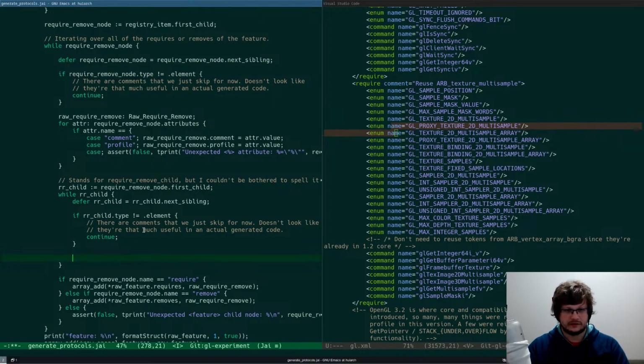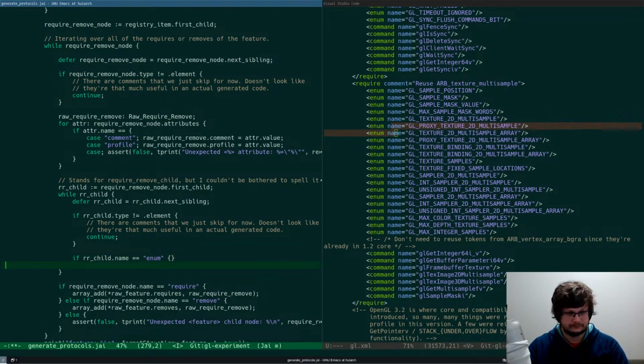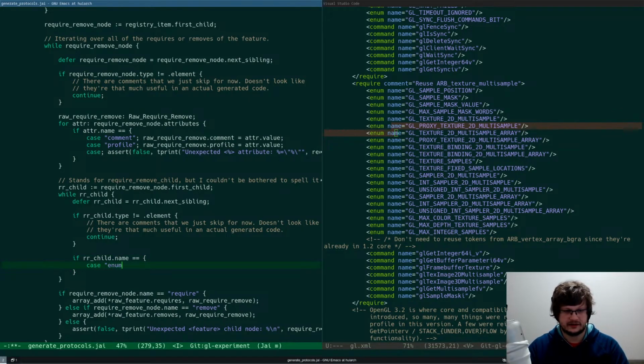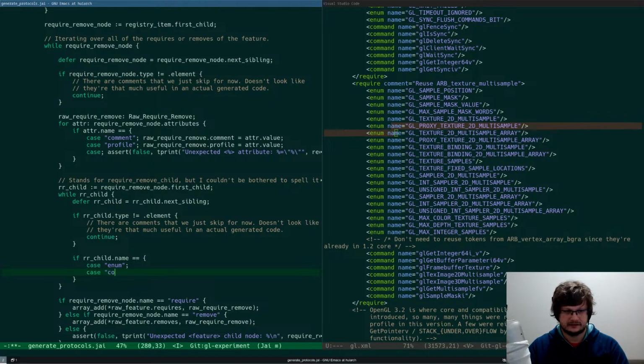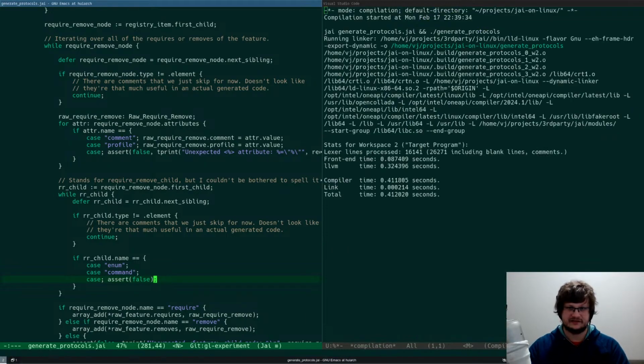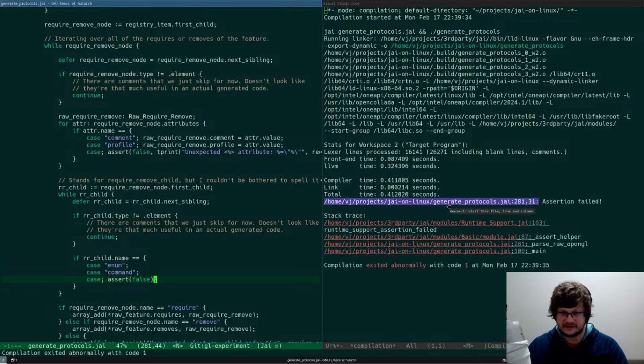Okay, so if rr child name equals enum, actually I will do this, case enum, case command, case assert false. Let's just see if this happens. Bam, assertion failed.